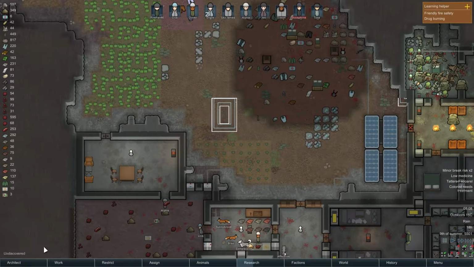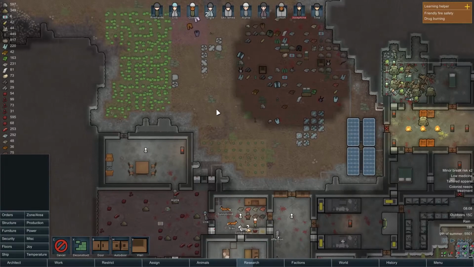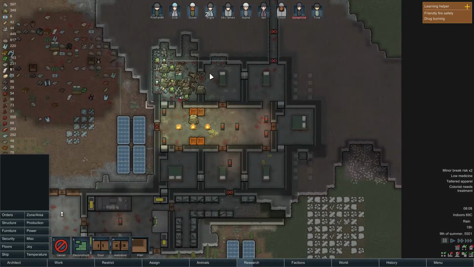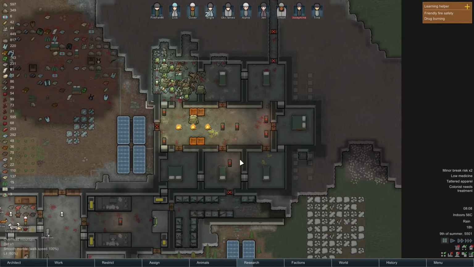But yeah, turns out it does not heat over 28 degrees. When that little test chamber would fall below 28 degrees, sure, it would peak up to 37, but then it would fall back down to below 28. So these campfires have wasted my wood.